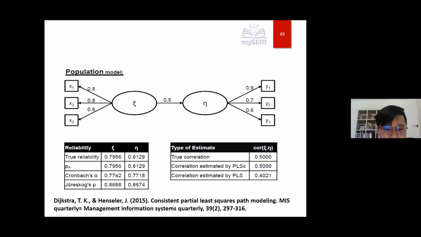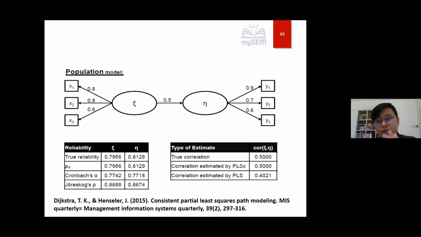This is also similar with the rho A reliability, which is PA. You can see the PA reliability result is as close as the true reliability. This clearly shows, from the Dijkstra and Henseler study, that if you know and assume that the construct you use is reflective, as in a perception study, a true reflective, and you run it with PLS estimation, the traditional PLS, which is called what? Composite modeling, then your result will always be deflated, sometimes inflated, and that creates type 1 and type 2 errors, especially when you measure X to Y where both are reflective.